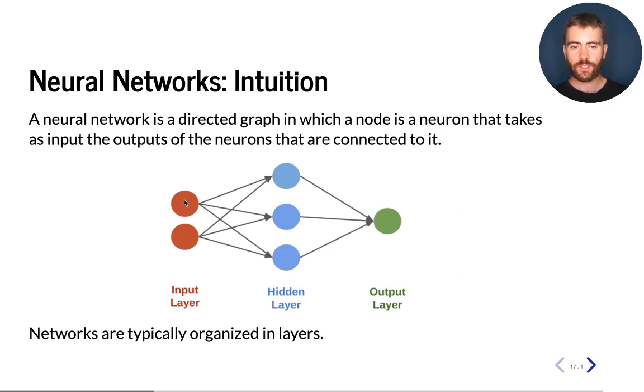Here, the two red circles contain our two-dimensional input: x1, the first dimension of x, and x2, the second dimension of x. Both of these are fed into the first neuron, the second neuron, and the third neuron. Each of these neurons can have different weights. Then the output of these neurons gets fed into a last neuron, and this is the output of our network.